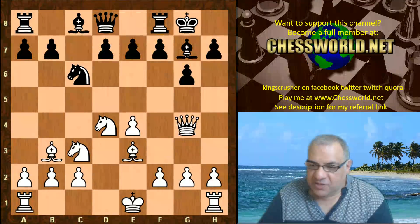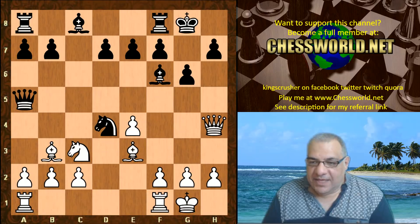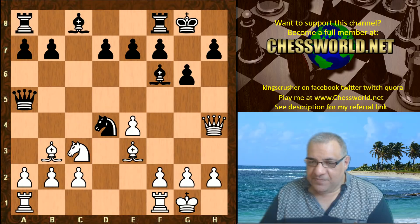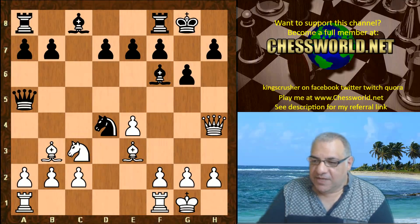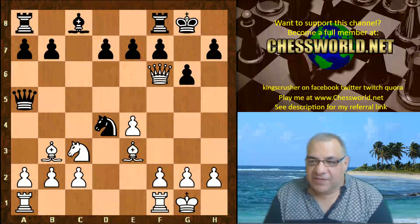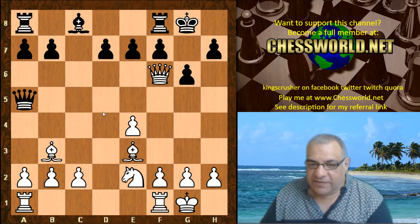Ng4, Qxg4, Nxd4, Qh4, Qa5 — now White castled kingside — and Bf6. The story goes that Chernikov was playing this just wanting to draw with Black, and on Qh6 he was just going to repeat and expected a draw. However, there was a shocking surprise awaiting for him instead.